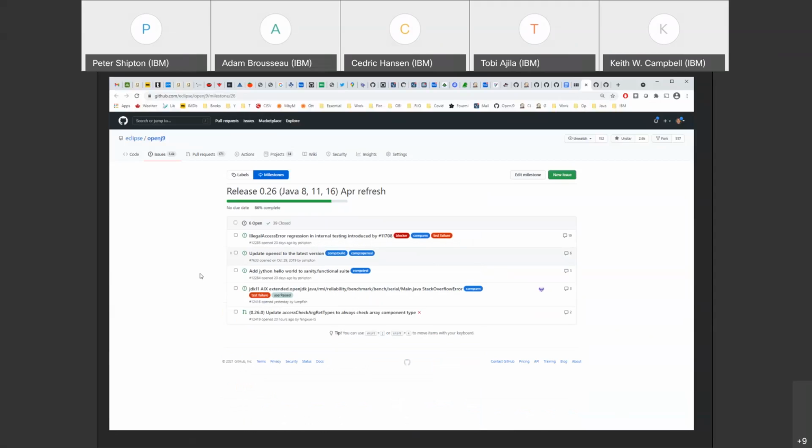And then there's the Stack Overflow error. I know you put some comments in there, Toby. I don't know if you have any more thoughts, if we need to update the native stack size on AIX for this release.